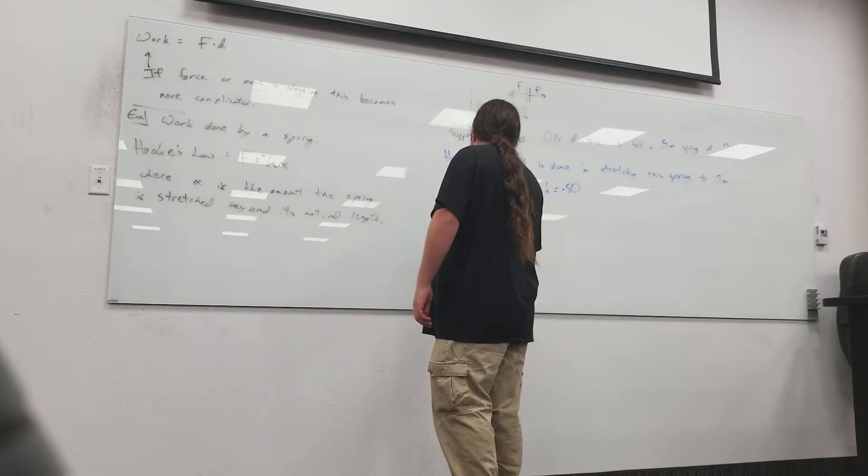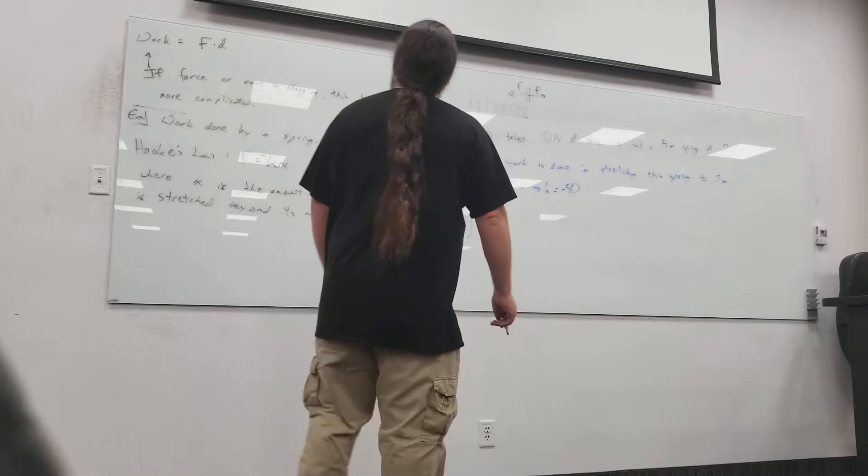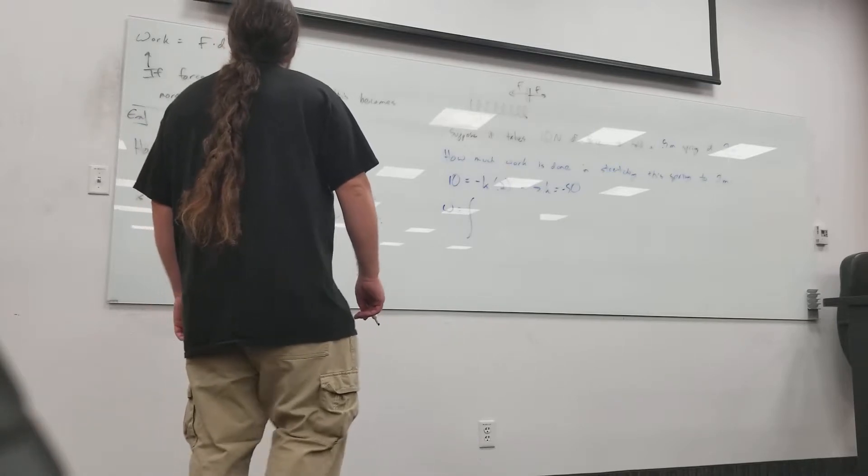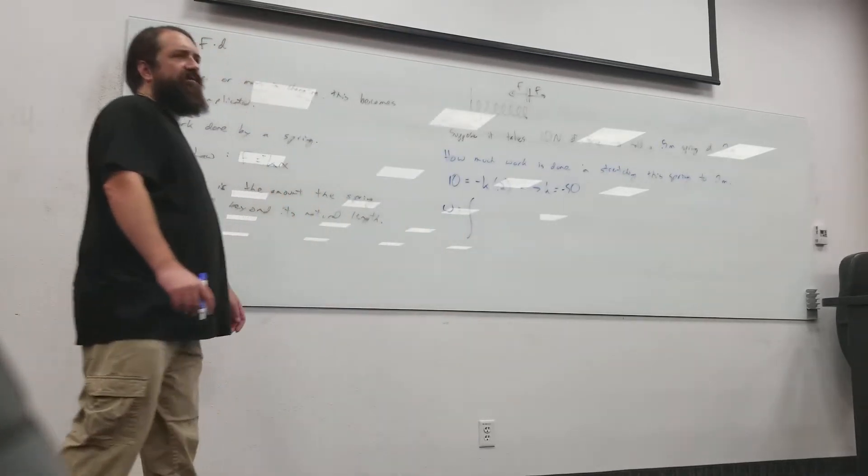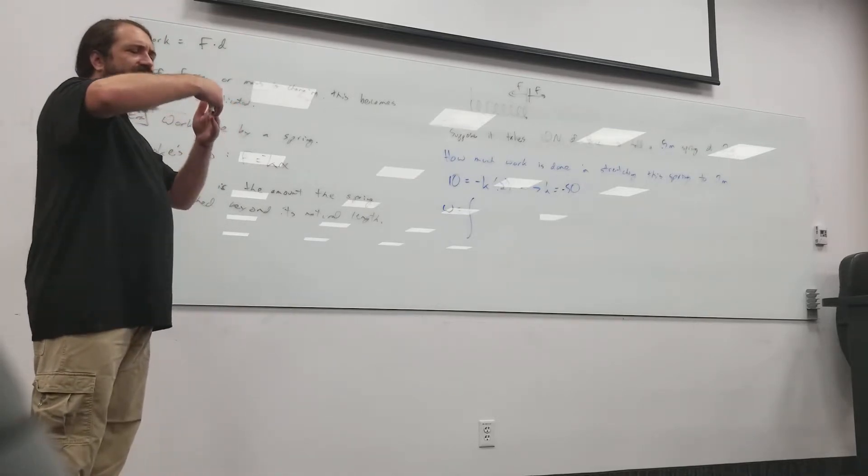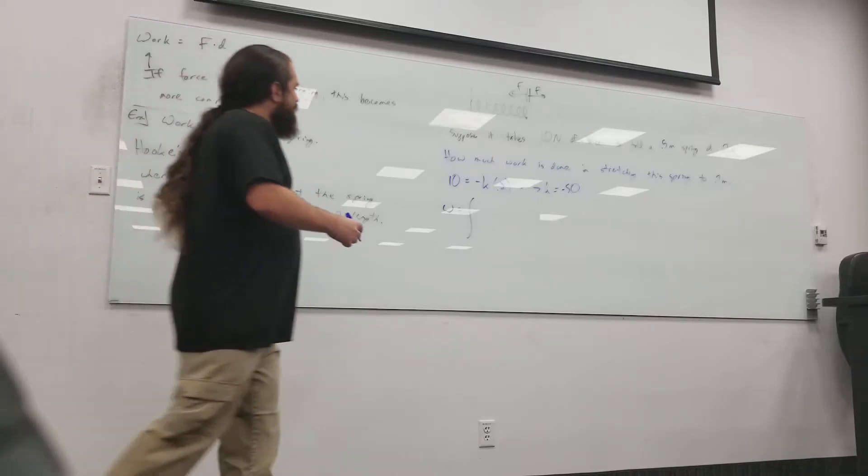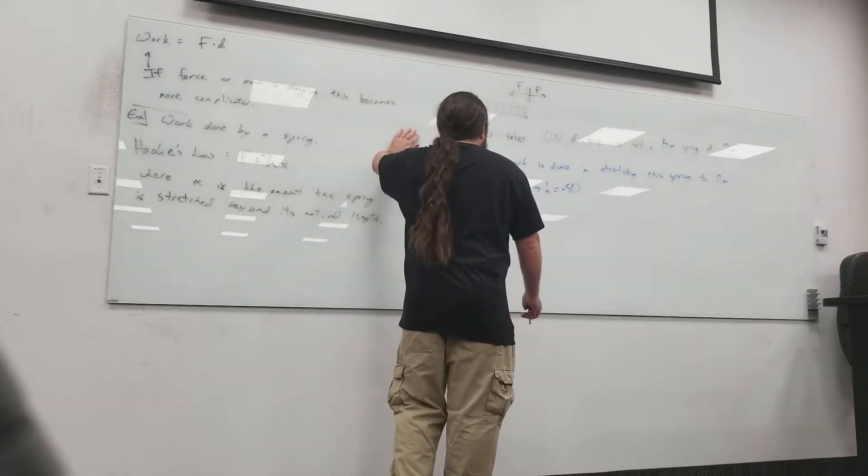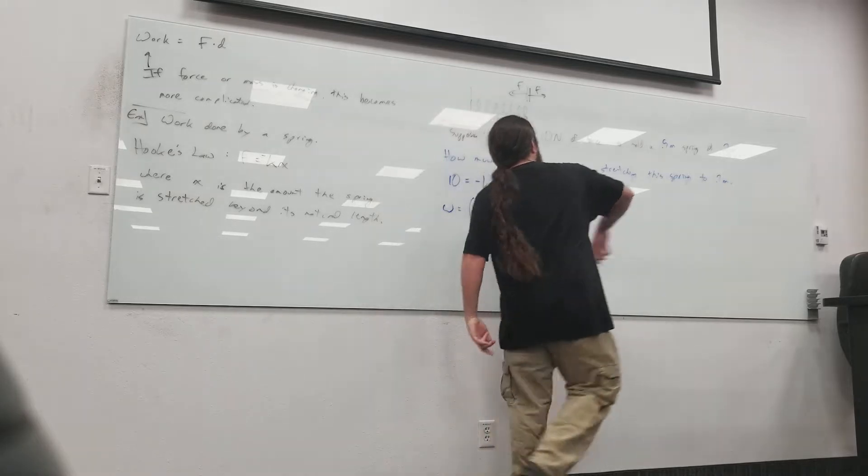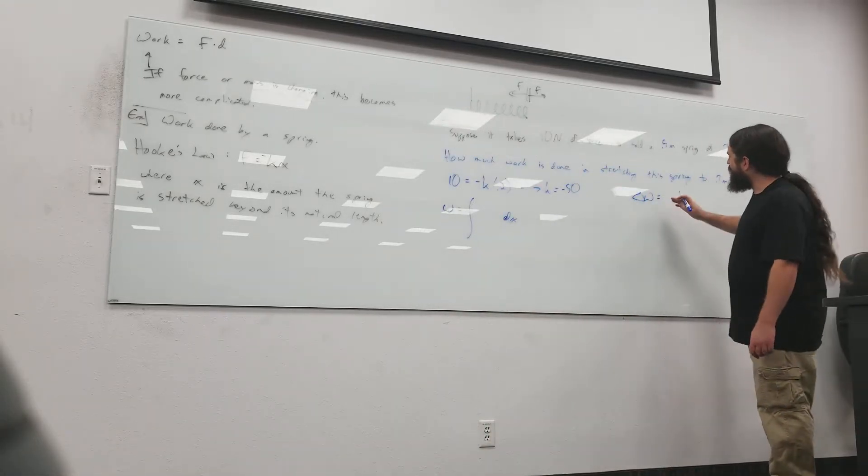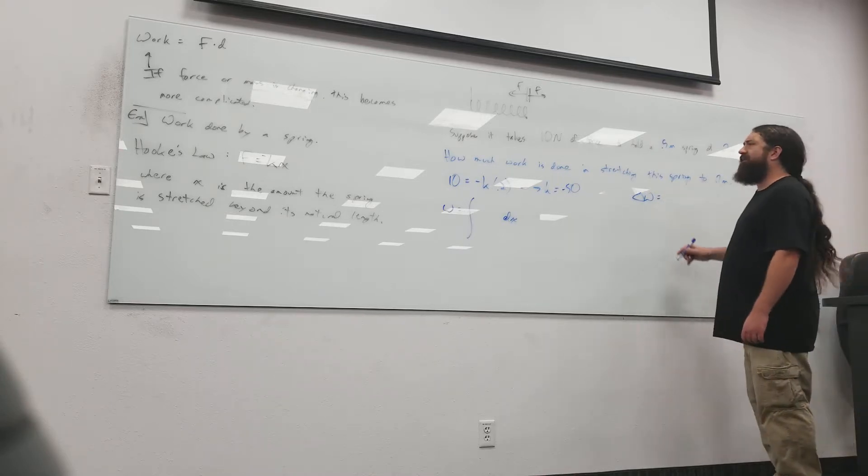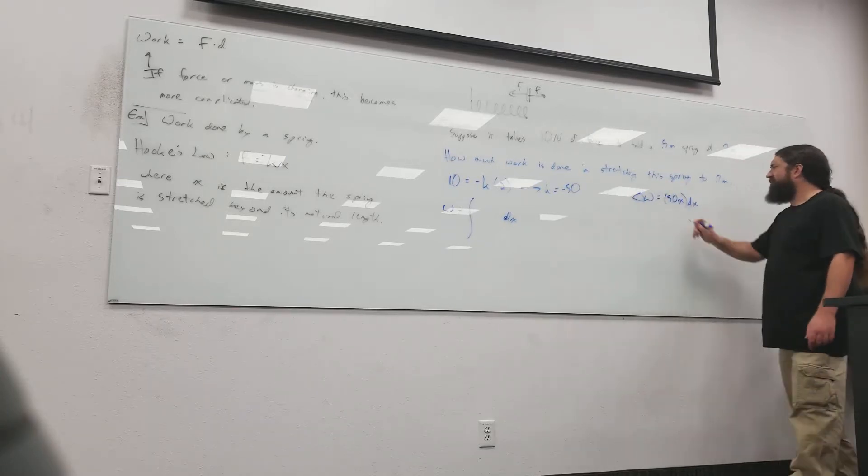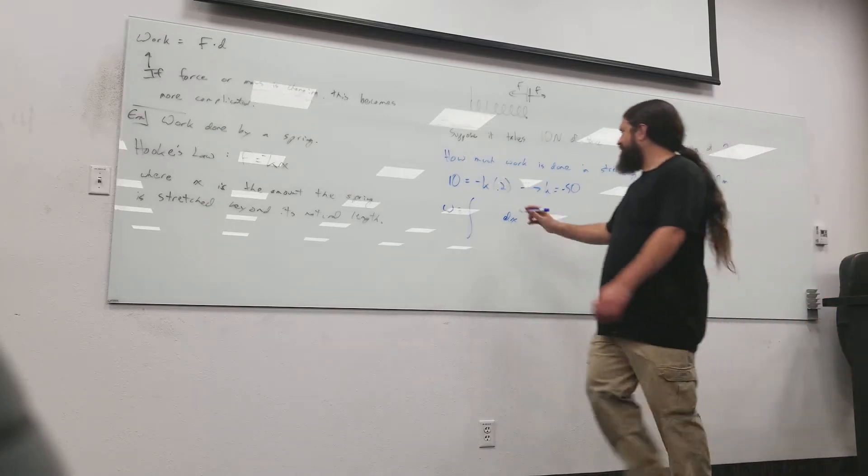So what I want for work should be I'm going to be integrating something. Now, in this case, what I'm going to be doing is breaking up the distance into tiny parts, right? Because my force is variable, but I can assume that for a very short distance, it takes about the same amount of force here as it does here, right? So, in this case, I'm going to be breaking up the distance, which I'll call x. And what I've got is if I calculate the small amount of work necessary to stretch this from x to x plus dx, that should be 50x times dx, right? Because this is a force and this is a distance.